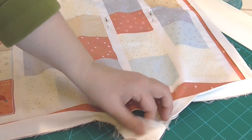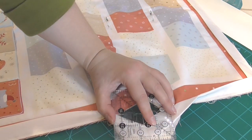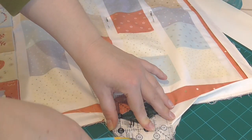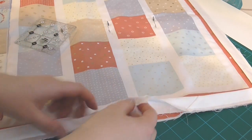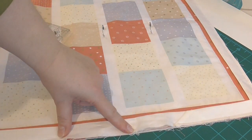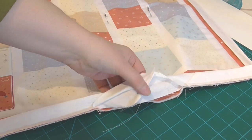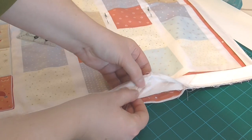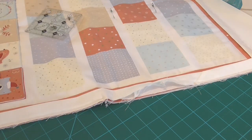You can either do it with the scissors or a rotary cutter. I'm going to trim it with the rotary cutter. You might find it a bit easier with a pair of scissors. And I've just trimmed it to 1/4 of an inch of where the stitch line was. And you can see that that is going to sit flush with the edge of the quilt once it's folded over. But I'm going to quickly take that over to the ironing board and press these seams open and press that flat to the quilt, and I'll come back and show you how that looks.